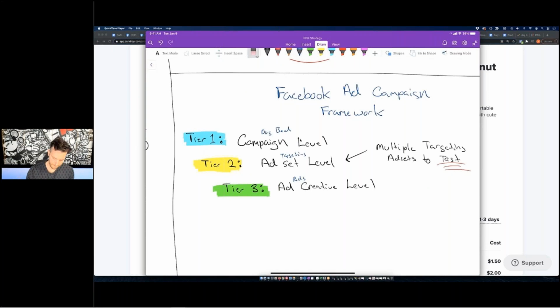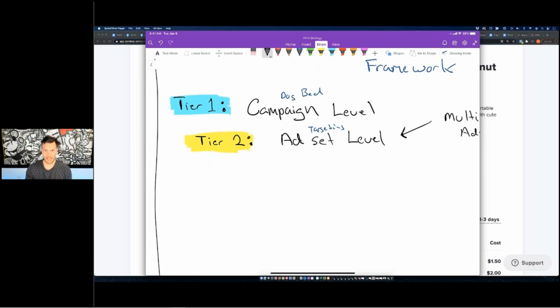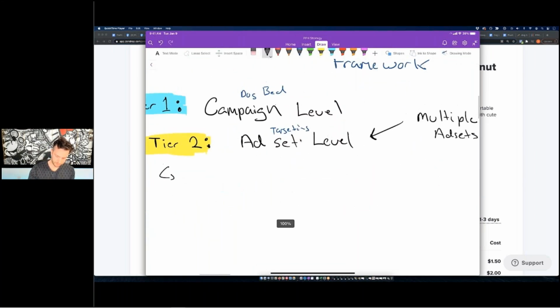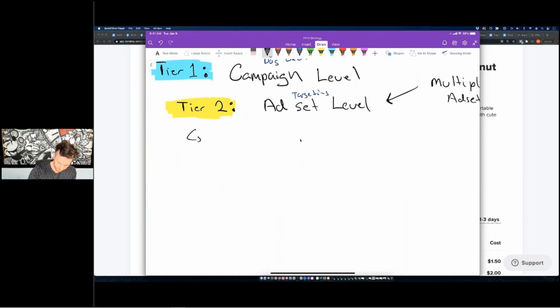is we are going to start building out different ad sets. So under this ad set level in Facebook, we're going to build out a dog rescue ad set.